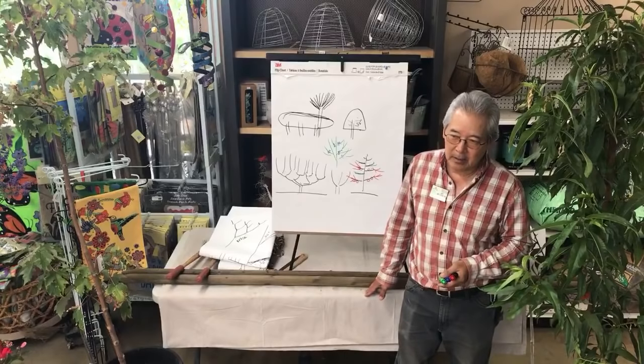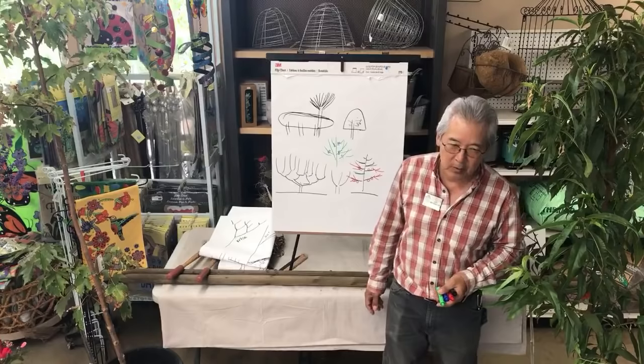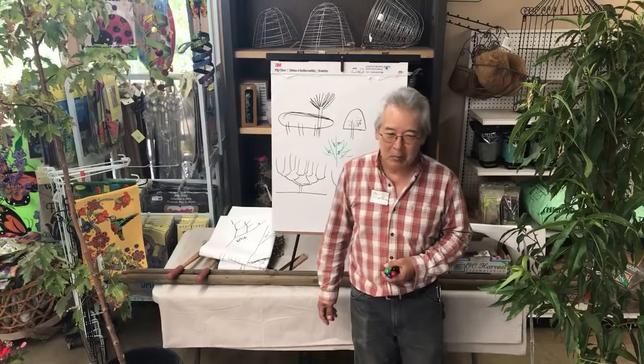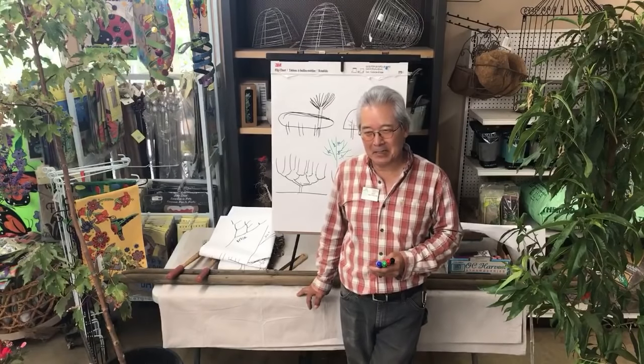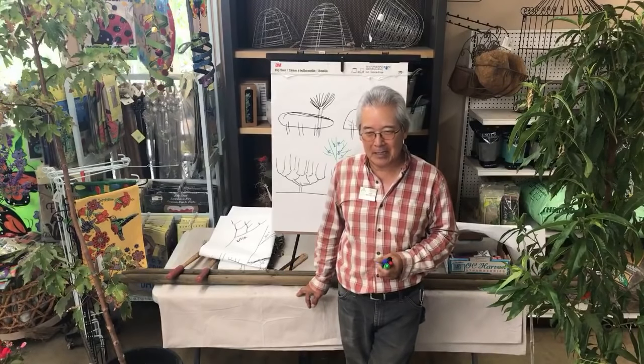And I used to think there's no way you should keep an avocado tree less than 10 by 10 because they're light producers, I thought. But now we think differently. I had a friend who has an avocado in a 24-inch box.